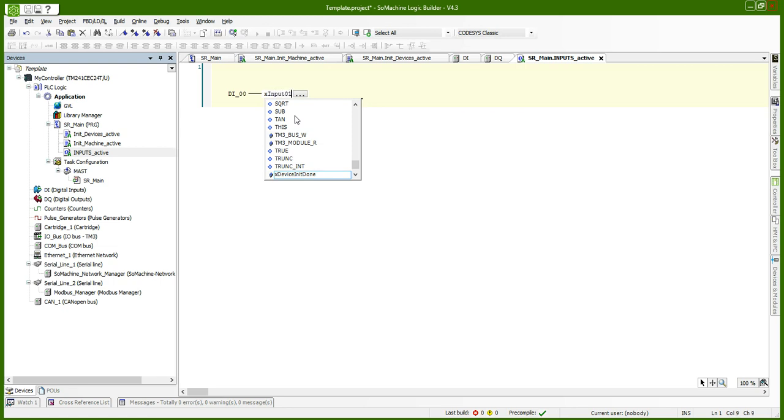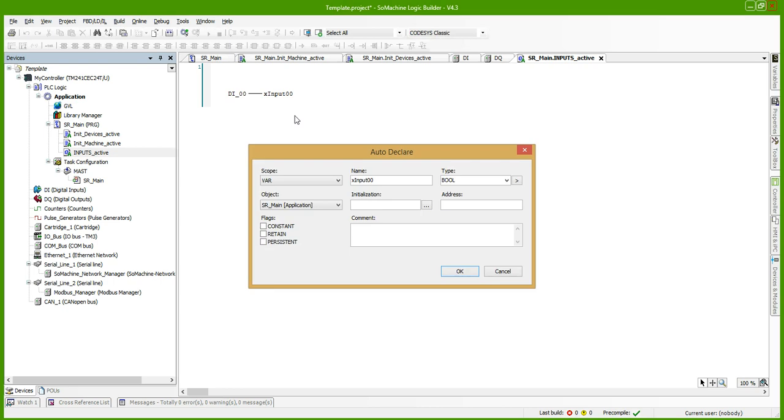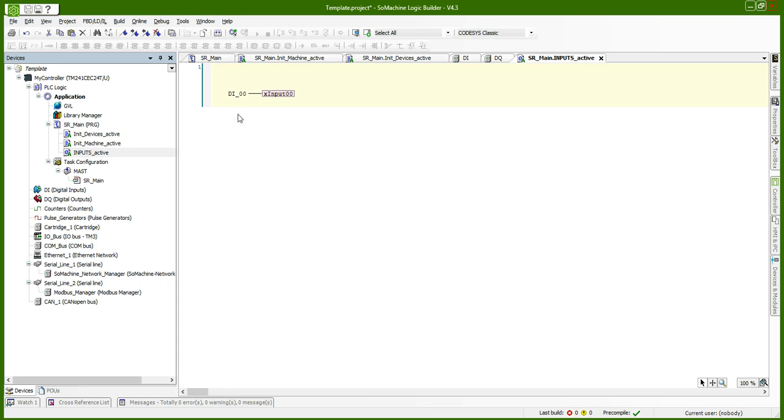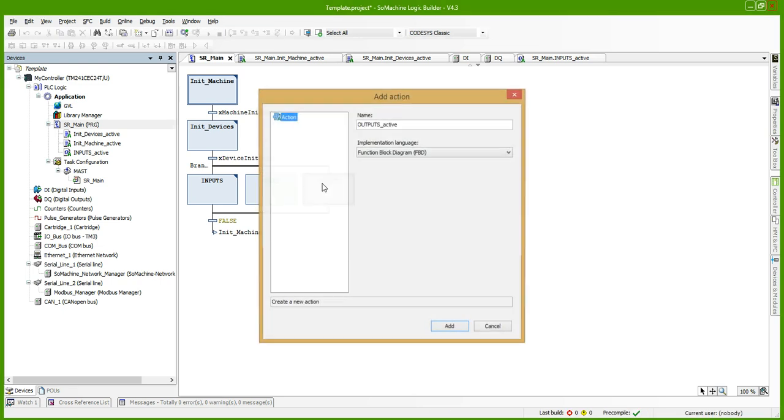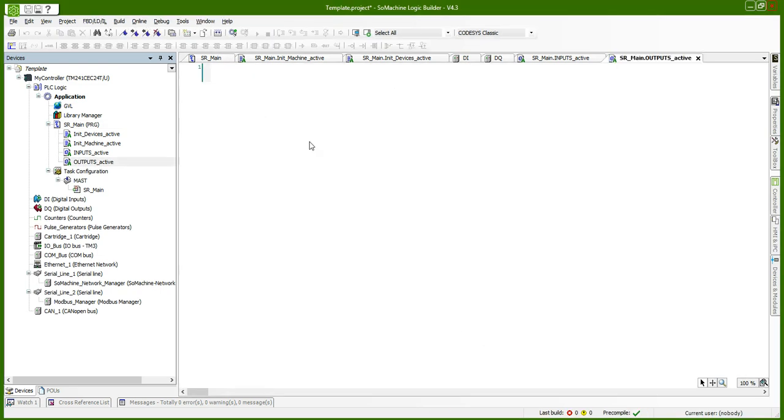And this you can call anything. And then because it doesn't exist, it wants to do an auto declare. And we would actually do that for all 14 inputs, and in this section we would do all 12 outputs.